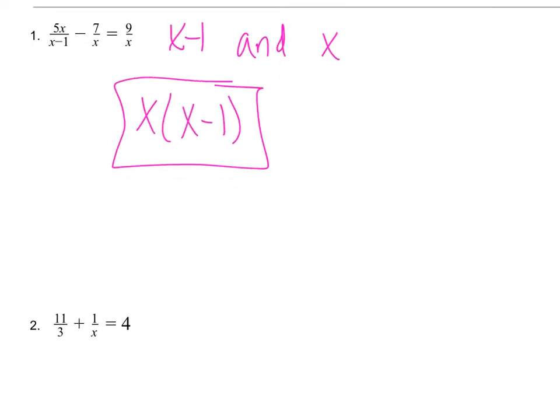So let's come down to number 2, and let's apply that rule a little bit. And you'll notice that this one looks a little bit easier than number 1, and that's on purpose, right? So coming down here, we need to find that least common denominator first. That's always going to be our first step here. But the reason why we're finding that least common denominator is going to be a little bit weird, and I'm only going to explain it this one time.